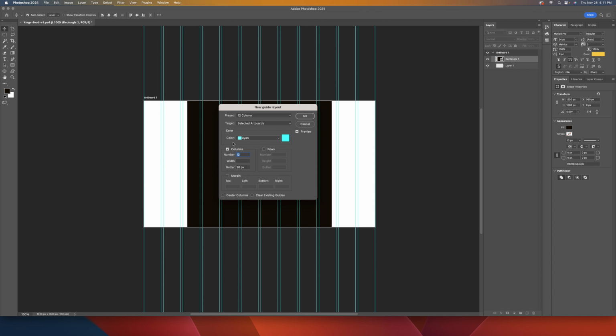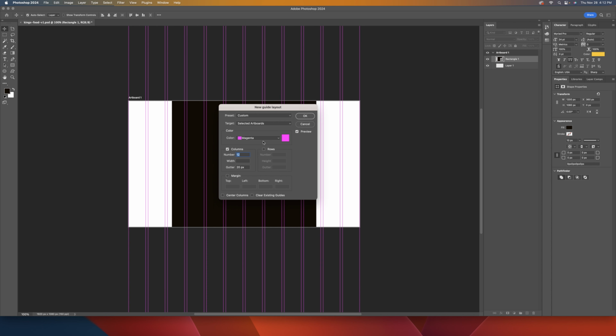We're going to leave that as it is, and the color of the guides can be selected here. So I can go ahead and select any color of my choice. I'm going to select magenta because it contrasts with the website that I'm building. My website has more of yellow, so the magenta will contrast and I can see the guides clearly. Okay, so below that there is a columns checkbox. You can also select rows. That will create rows, but we don't need rows as of now. We're going to leave that unchecked. So 12 columns.